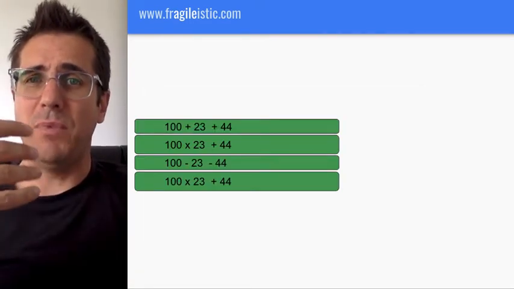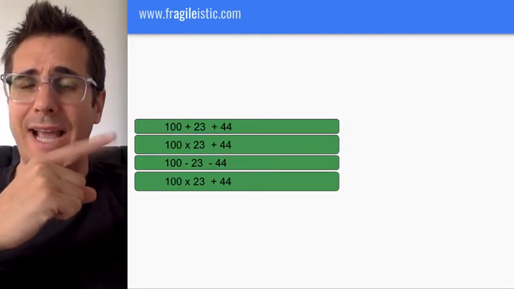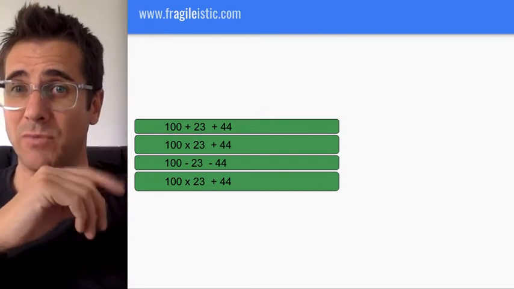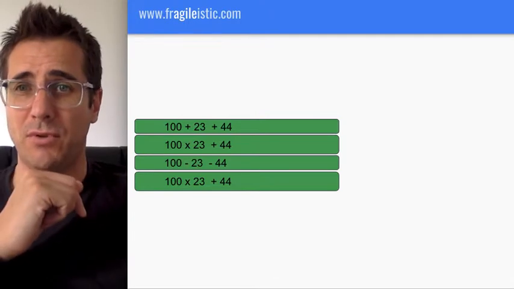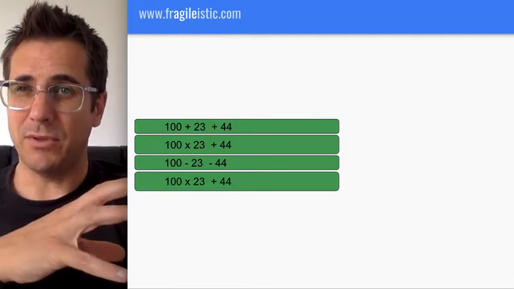First of all, you have to have been in refinement. You need to know what is the outcome that you're seeking. I've put some really simple outcomes on here. It's in the title. We need to know what 100 plus 23 plus 44 is. Now, they're not going to be that simple, of course. We need to deliver something.